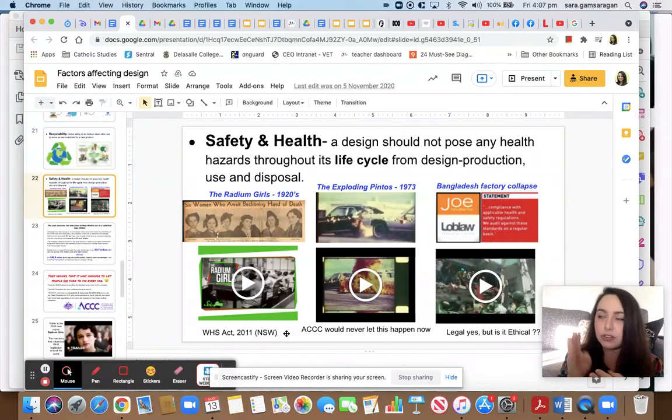Anyone working in manufacturing must have a safe environment, must have a way to report hazards that they see in the workplace, must be effectively trained on all equipment, and have safety procedures. There must be correct signage for all dangerous things. They have to have a safety data sheet for hazardous substances, which says if you accidentally ingest this, you need to call the poisons hotline. So it's a folder that has a safety data sheet for every type of chemical used in that factory, so that they know how to deal with it if there is an outbreak.